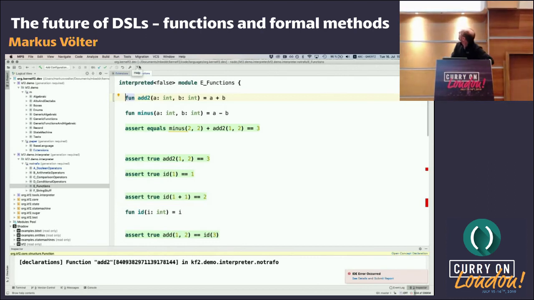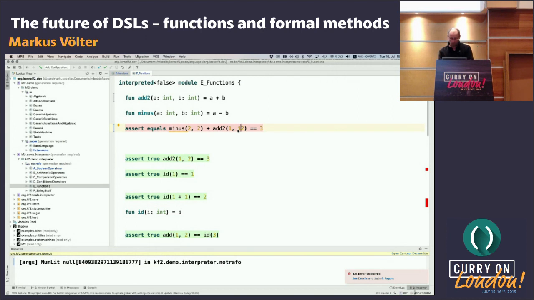Okay. So what do we see here? Here we see a module expressed in kernel F that has a function here, takes the arguments and, usual trivial stuff. And here we have an assert equals, which is basically your test case. And you call these functions, and if I change something here, it directly becomes red, right? Because obviously now the test fails. So here we have this case where an interpreter is implemented as part of the language definition.